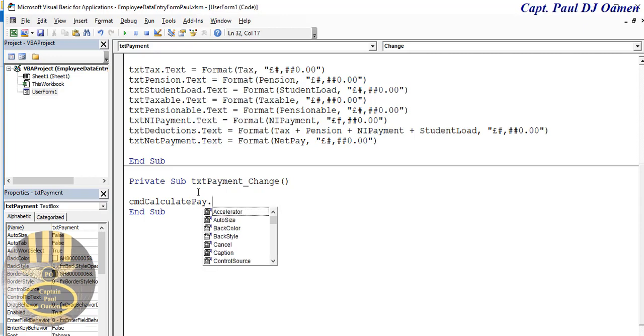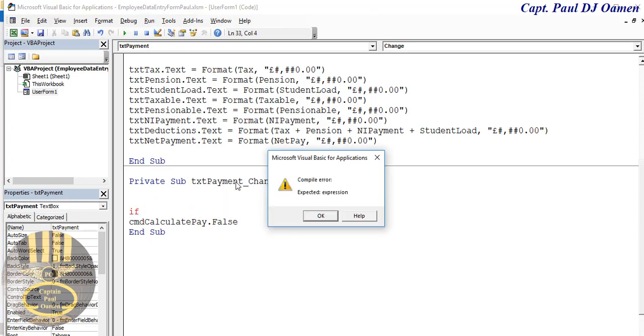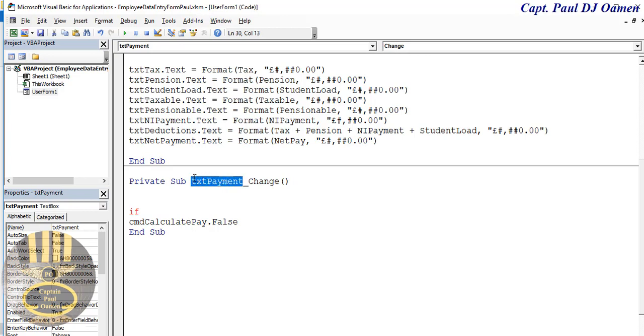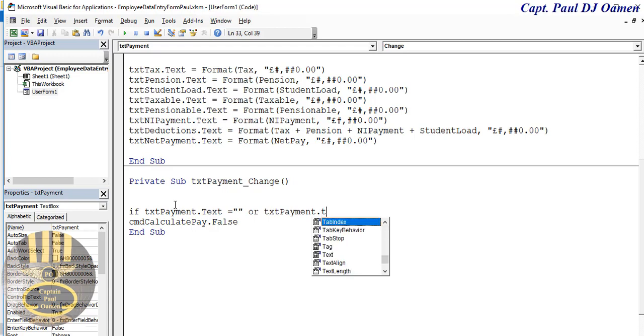Dot enable. Okay, the first one I'm going to say is false. Right. Now use an if statement there. If this dot text is equals empty, or the value in it is just an ordinary 0, or this dot text equals 0, then this becomes false.